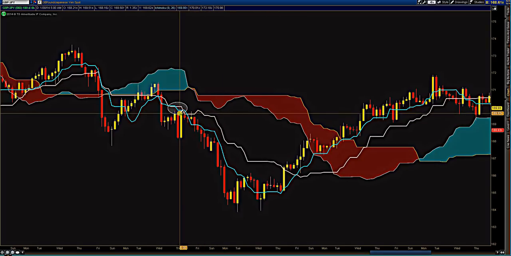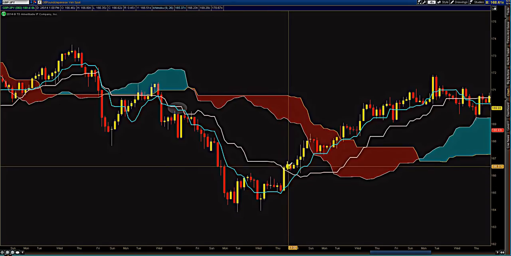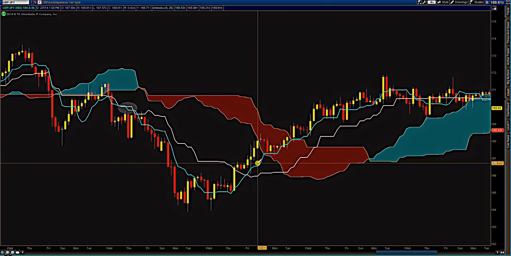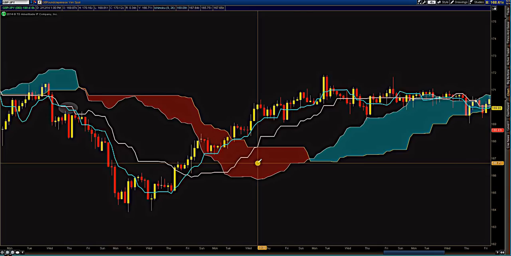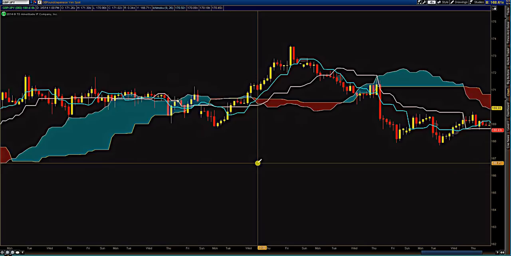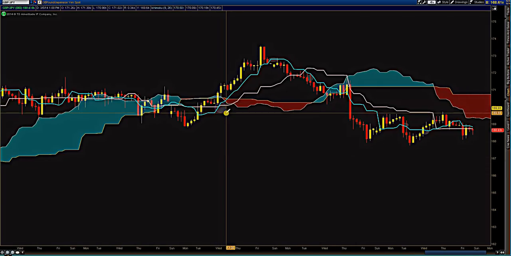So if you got in at 168.20, you would have got out when price broke above the Kijun at 166.43, so about a 200 pip gain. All right, and that's pretty much, in my opinion, what you want to look for when you first begin trading the Ichimoku. Now, like I said, the weak crosses always work, not always, but they do work as well.